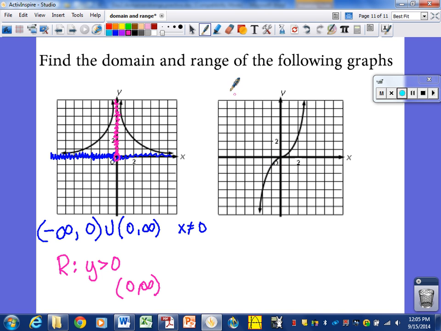Okay, this one looks like we have a nice one. This is a cubic. If you are friends with the cubics, you've noticed them. The cubic's domain is all reals. It can go any number you want to, left to right. The cubic's range is also all reals. Okay, it goes on forever, up and down.